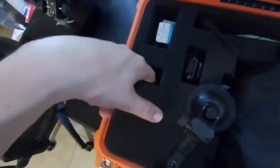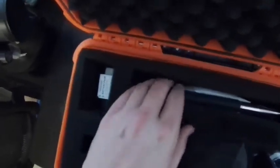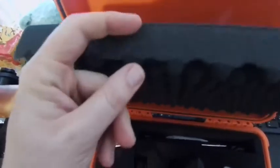You'll notice there are two layers of foam, each about an inch and a half to two inches thick, and then below that there's another thin layer of foam. You can either do a slightly shallow cutout — which is what I've got in a few spots — or you can go all the way to the bottom, with about an inch or half-inch of foam underneath for protection. I also like that there's a fairly thick layer of foam on top and a rubber gasket seal around the perimeter.